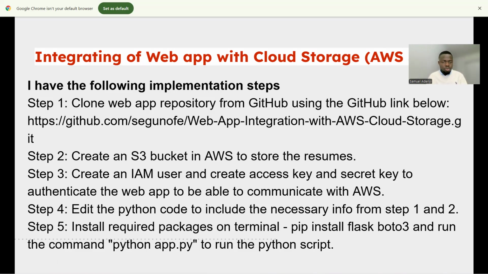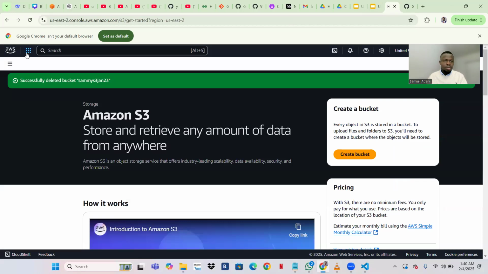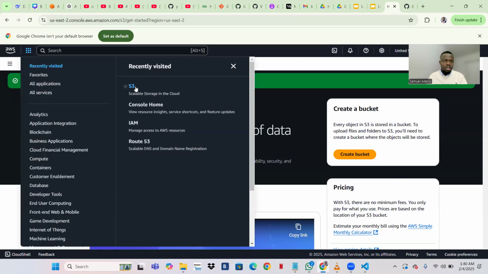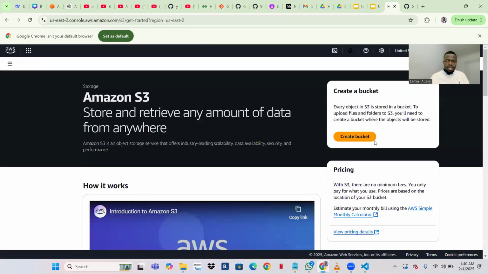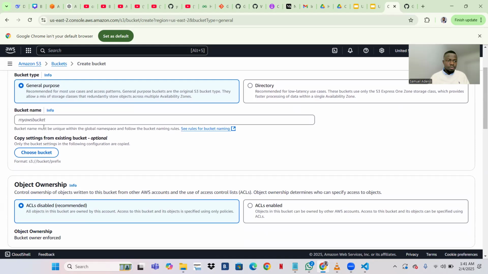So I want to go to my browser where I have my AWS account logged in. I'm going to go to S3, click on S3, and create a bucket over here. I'm going to create a bucket for the web app, so I'm going to use S3 to complement it.